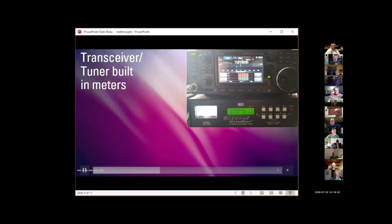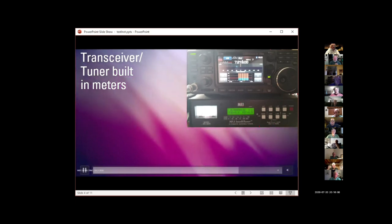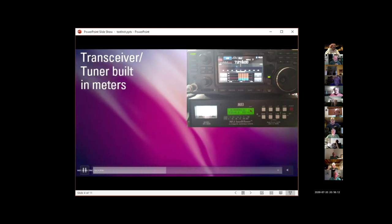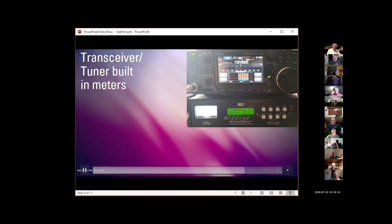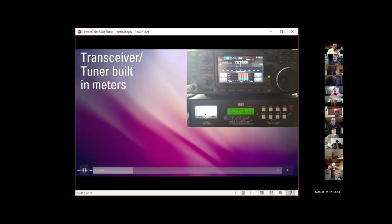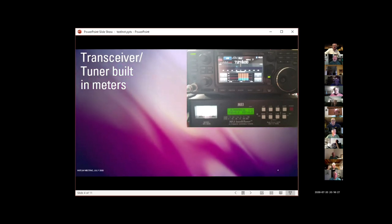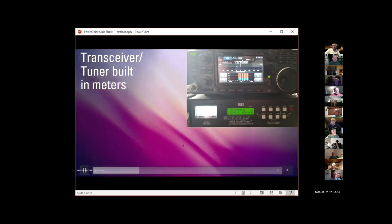Many, but not all, antenna tuners, like this MFJ model, have built-in meters. This one I particularly like because it has a very full function digital meter that I'll talk about in a minute, as well as, I took this looking into the light and didn't get the cross needle meter to show up very well, but this is a standard cross needle forward reverse power and SWR meter. So it's kind of got everything all in one box for you, along with the tuner.